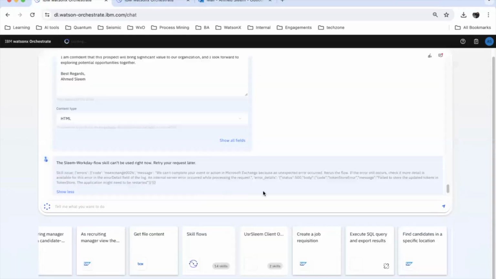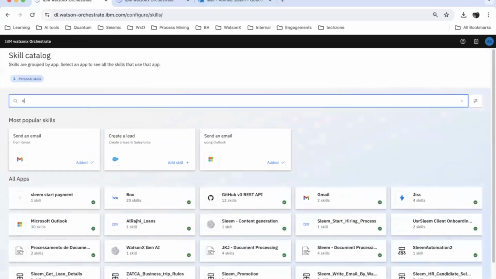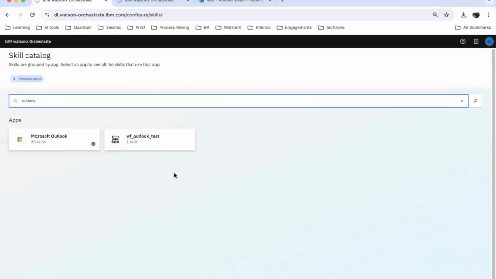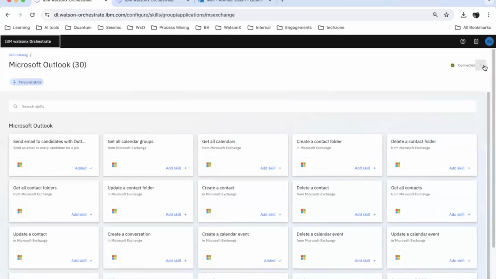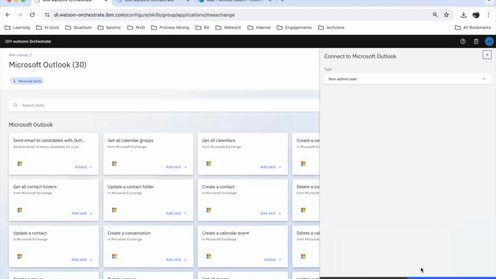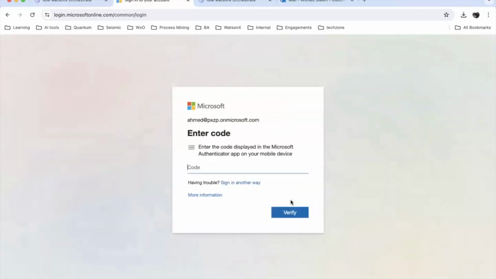Okay, so I have to log in again because my token expired with Outlook. That's why it's not sending the email. I quickly authenticate myself and do a retry. So it's opening the Outlook email. This is the sign in, and it will ask for the authenticator. Here we go. Verify.